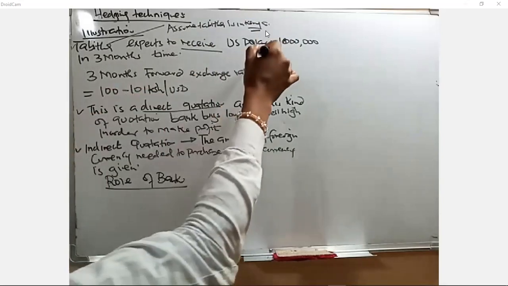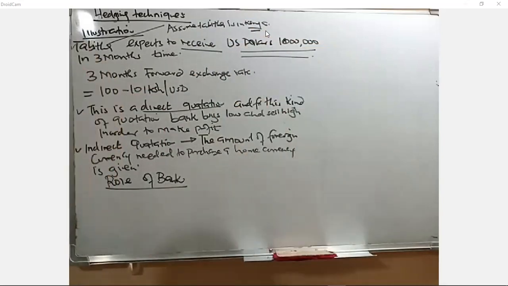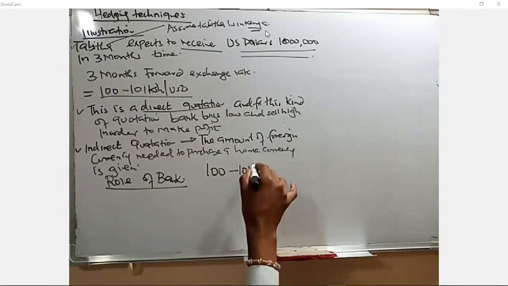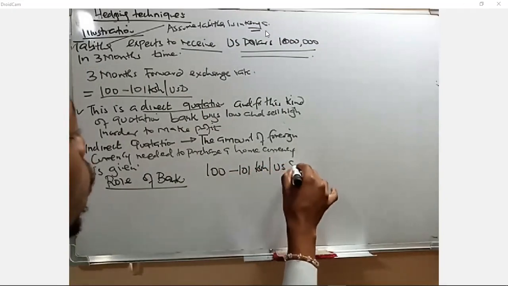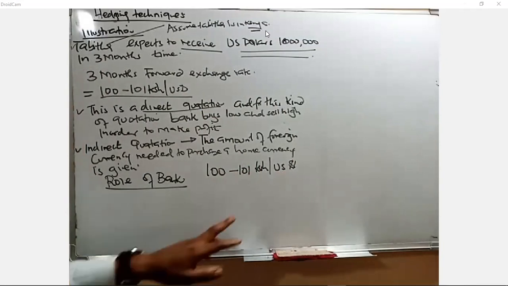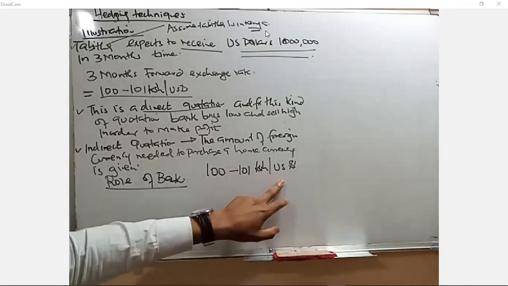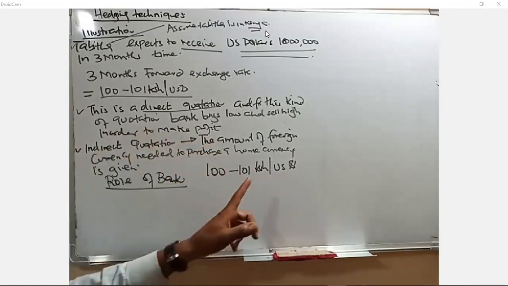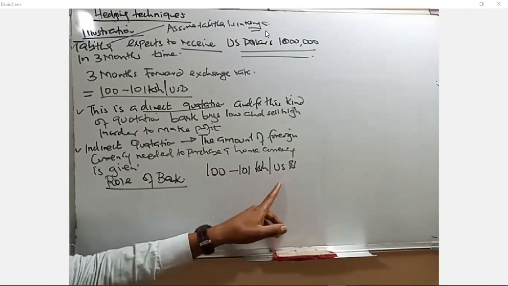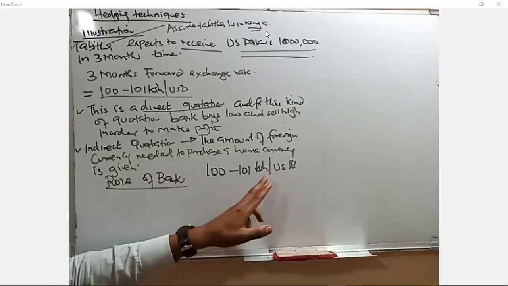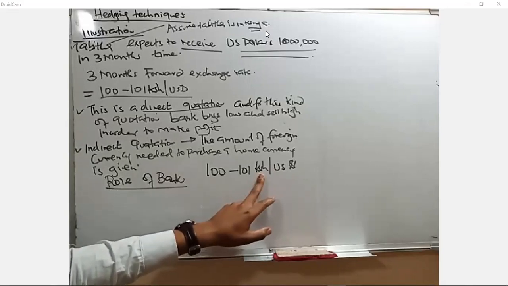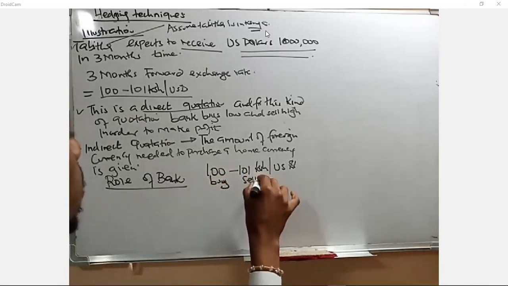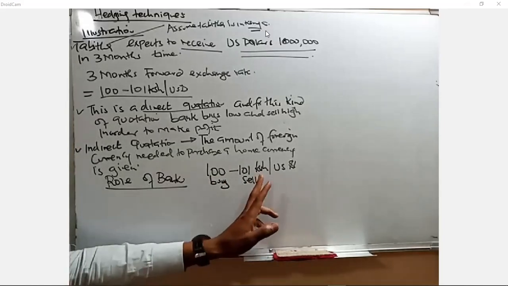Before I even analyze the role of the bank, let me define: because these are US dollars, we want to determine how much money Tabitha will receive. We have been given the exchange rate 100 to 101. When you come, you write here 100 to 101 Kenya shillings per US dollar, right? We have said Tabitha is in Kenya. When you see your currency is normally arranged like this in any question, and you have already defined where Tabitha is, it is very key that when you see Kenya shillings here, it means that this automatically becomes your buy, and this becomes the amount to sell, when your Kenya shillings is existing here.